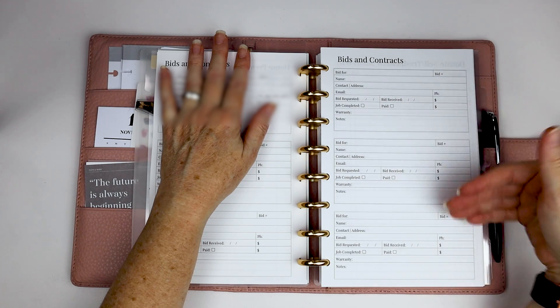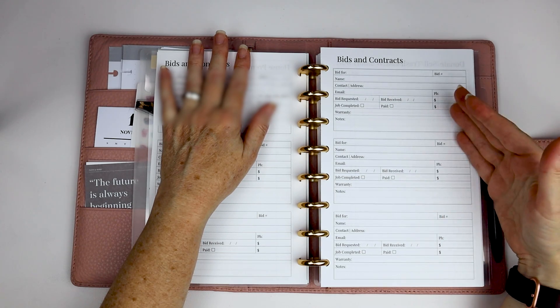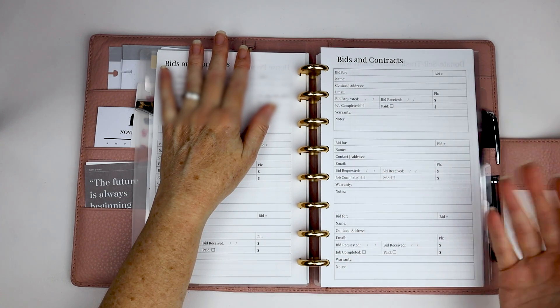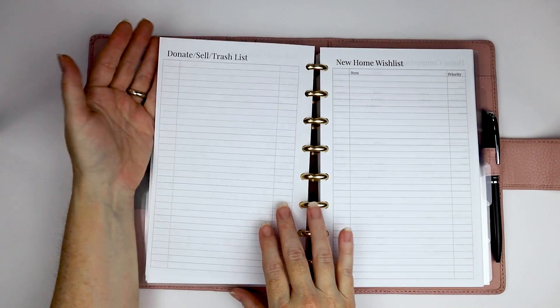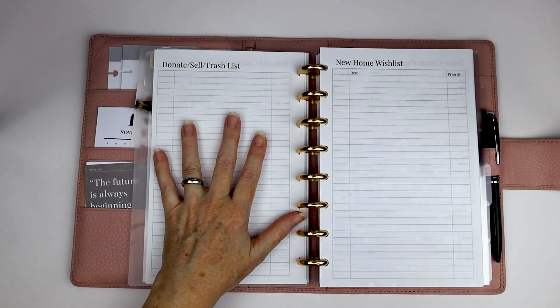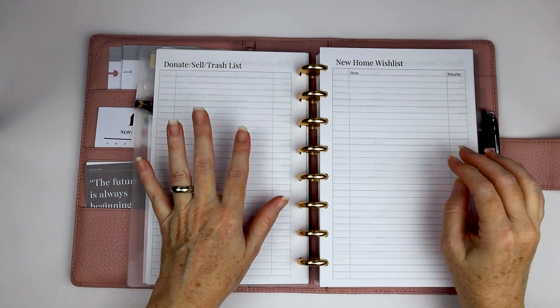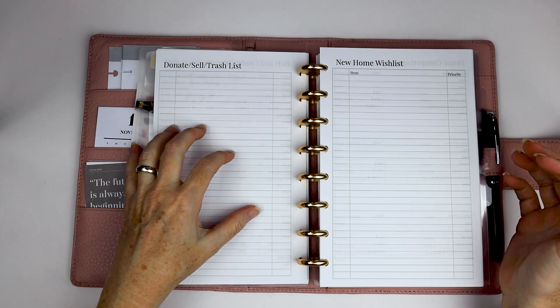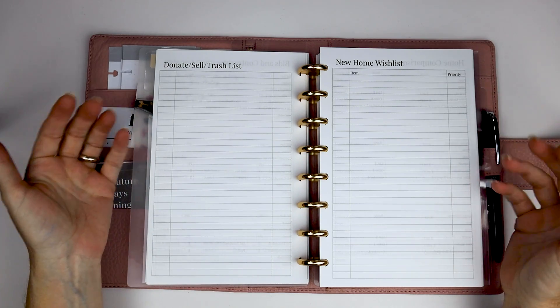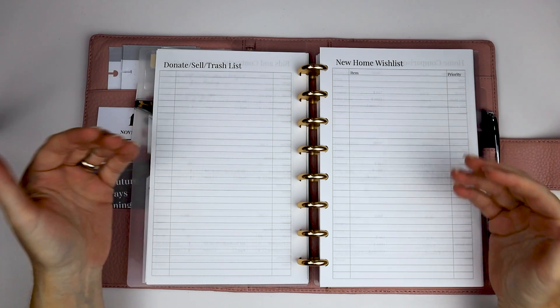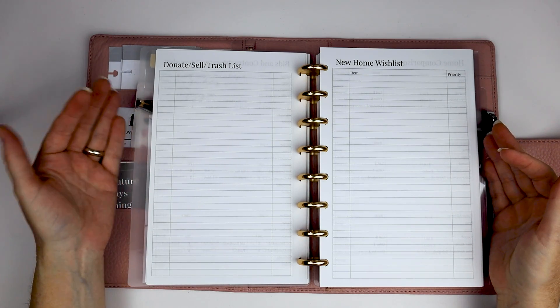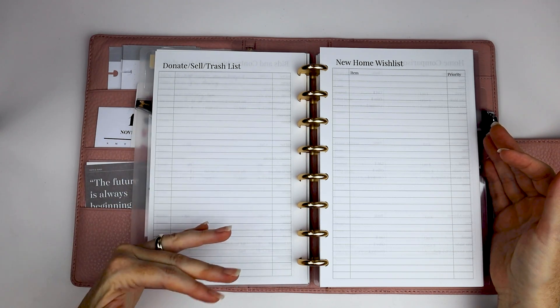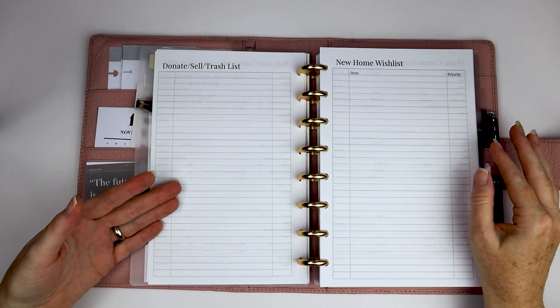So for me, I thought this was a quick way to compare. So if you get two or three bids for say painting, you can quickly see and compare which one you choose one. And then I think it's helpful all along the way. I have a donate slash sell slash trash list, which some people might think is a little strange. Why don't you just donate, sell or trash it? But my husband and I have sat down and gone through the house and figured out, okay, what things are going with us and what things are not. There are still some things that we are using, but we're not planning on taking them with us. So this gives us a place to make a note of when we get ready to move, this is not coming with us. So that's why this is here.